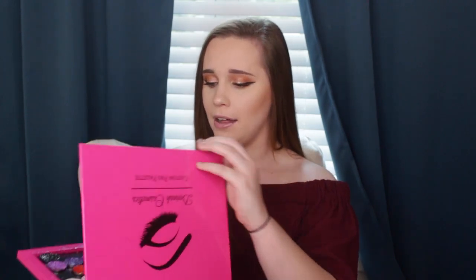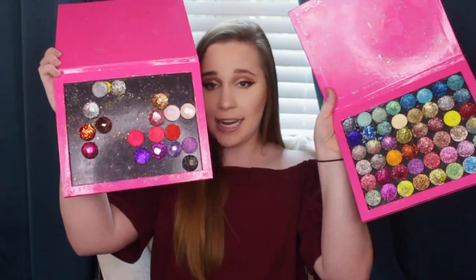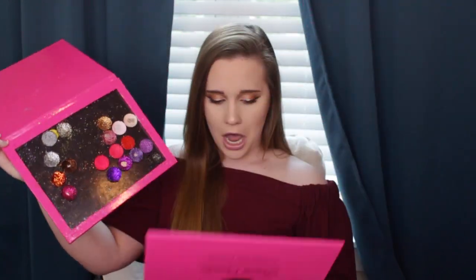My last 2 palettes that I have here, this one on my right hand looks really sad if I can get a hold of it, but these are just all of my Texas House of Glitters. This is what I used to store them in when I first started, and I needed to take single shots and I had to have every single palette made. And now since I have my personal palettes, I just put most of those in there. I'll show y'all one of those later. But that is all that I have for my empty shadows in my big palettes.